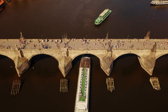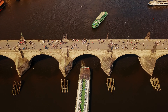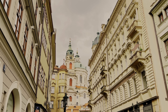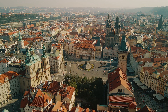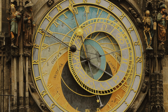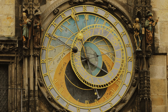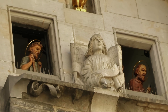Street performers and artists often add to the bridge's vibrant atmosphere, making it a lively and picturesque spot. In the heart of the old town, discover the Old Town Square, a bustling hub surrounded by historic buildings and charming cafes. The square is home to several notable landmarks, including the Astronomical Clock, one of the most famous timepieces in the world. Dating back to the 15th century, this intricate clock features a unique astronomical dial, animated figures and a captivating hourly show. Each hour, the clock's figures come to life, with a procession of the twelve apostles appearing in the windows, accompanied by the sound of bells.